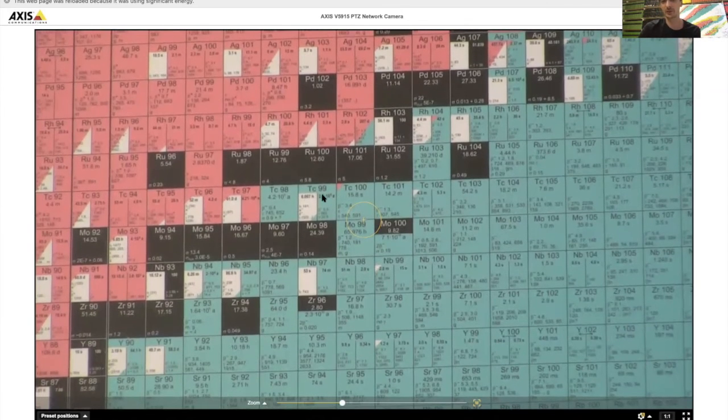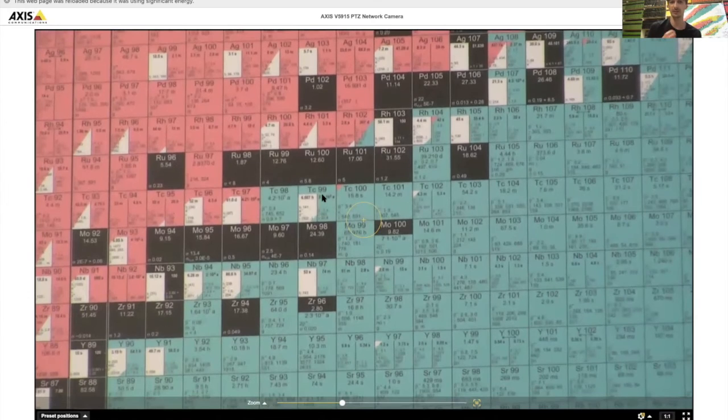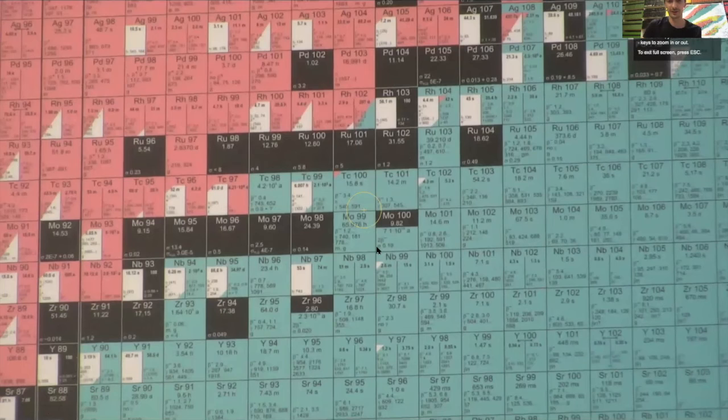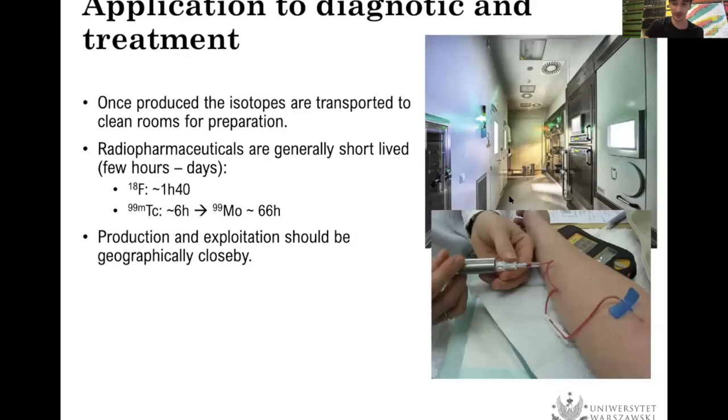This kind of isotope can be produced using accelerators, but it is not the most selective reaction, since the cross section and all the residues that you will produce make it a bit more complicated. So generally, this kind of isotope is extracted from nuclear reactors. And we see here that it is way more convenient to transport molybdenum 99, that has a lifetime of 65 hours, than to transport the technetium 99. Since you will have more time, you can make the production further away and transport your isotope. So this is for the production and the preparation. So once you have the isotope that is produced, you inject it into the patient.